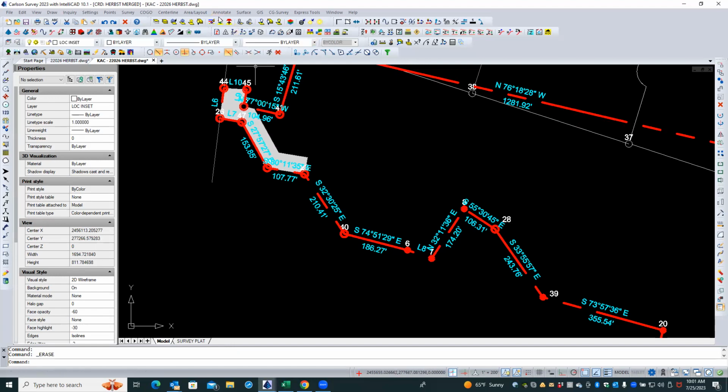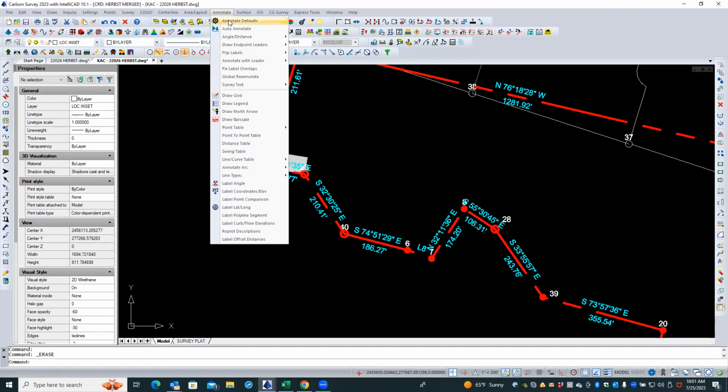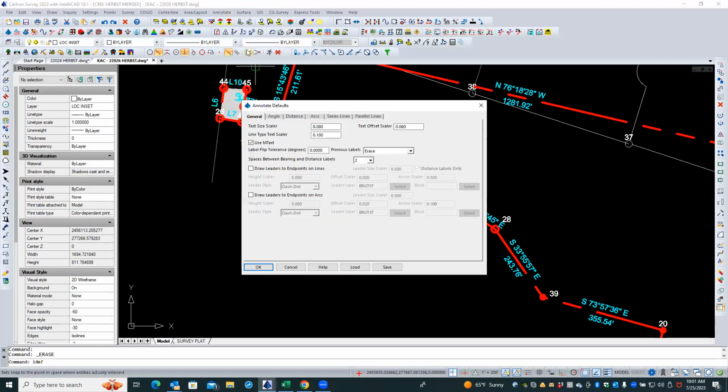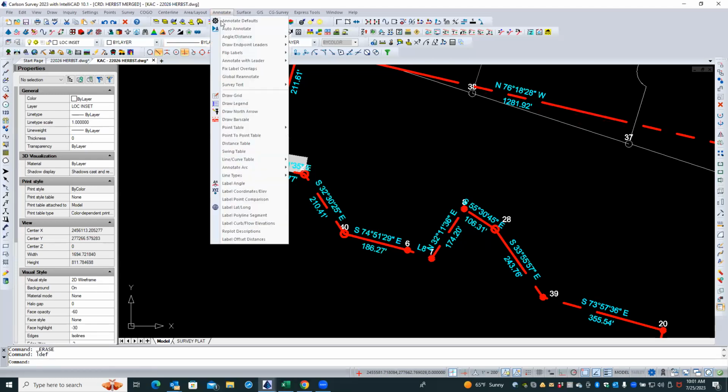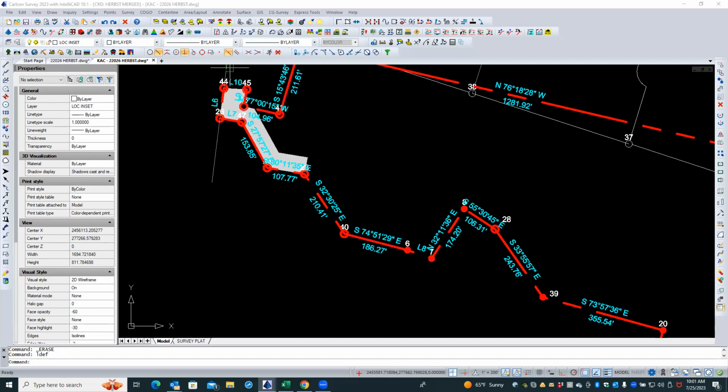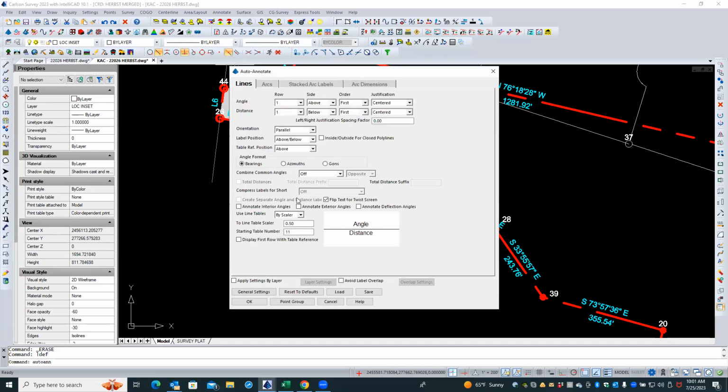Okay, so go back to annotate defaults. Well, no, we don't need to do that one now, because that was just a placement in the style. Auto annotate. And don't forget to set the line numbering back to 1, and then set your table scaler to 0.75. Oh, that didn't change, because we hit cancel.